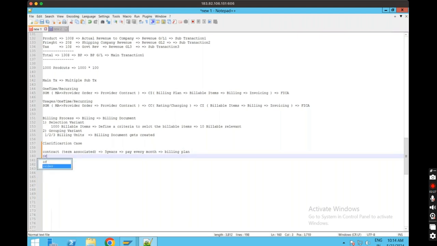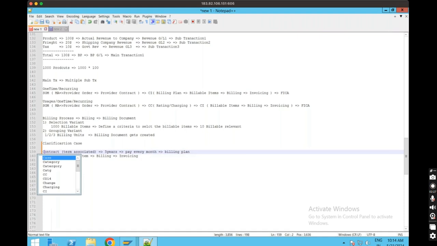We don't have to go to the contract. From the order we create a billable item and do the billing and invoicing. There is no contract or billing plan required. It's straightforward. We don't have to associate any billing plan or mapping.